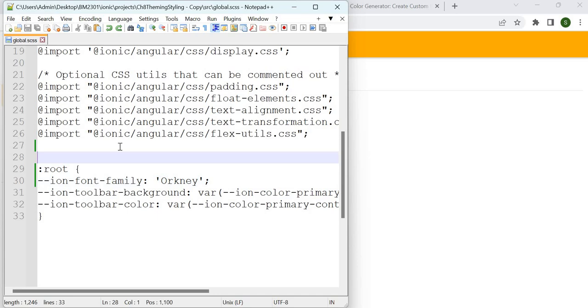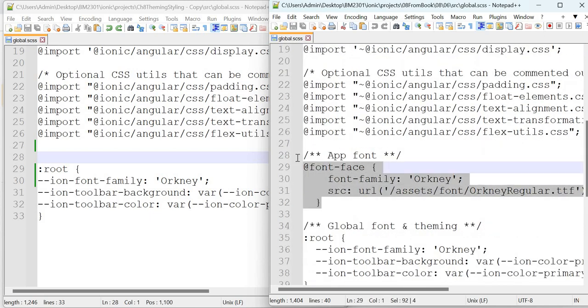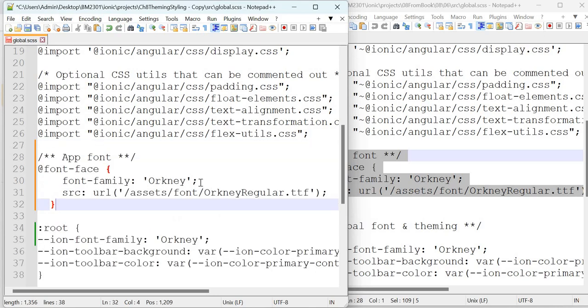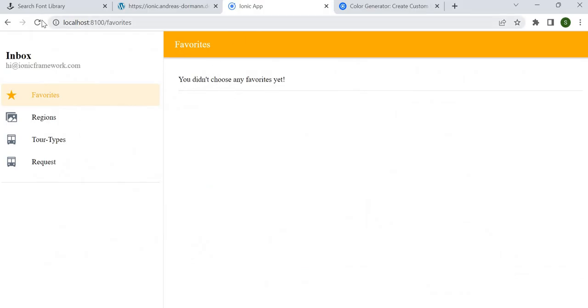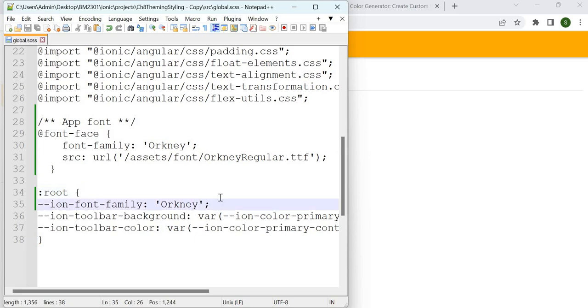There is also another way to do it. You can go here, and so if you go back to the global CSS here, you will find here, you can also do like this. Okay, you can indicate what is the font. This is the font, and it is under assets, this folder. Click and go back here, right? So you can just reload in case you want to check. So you can load the font, you can also use the font here. So you can download any font you want. Accordingly, you need to specify and you can use them, right? Right now we are just using this font here.